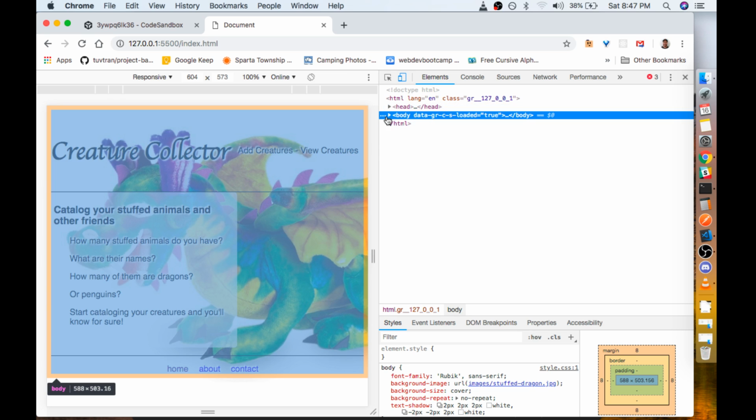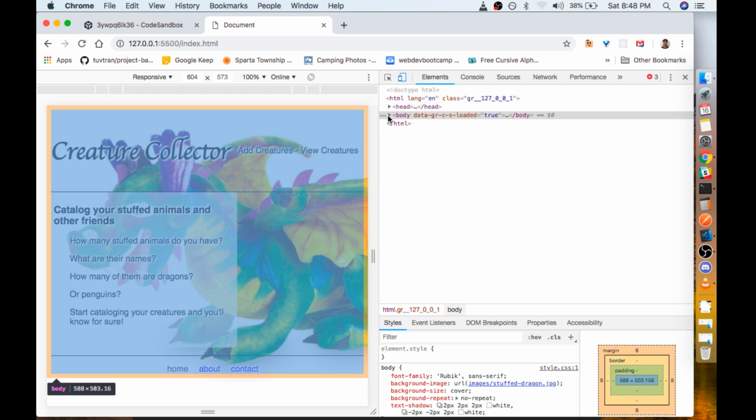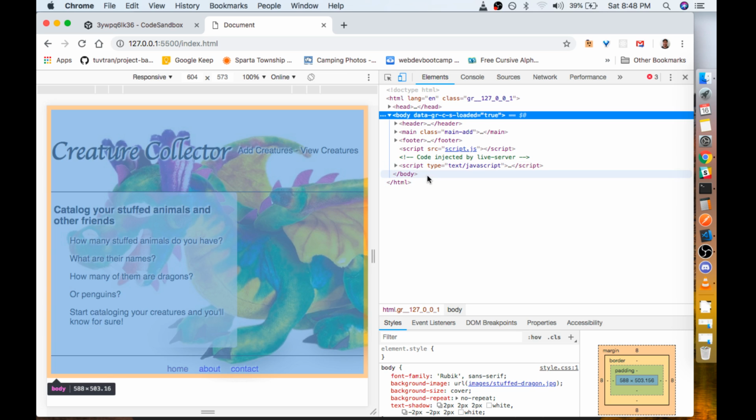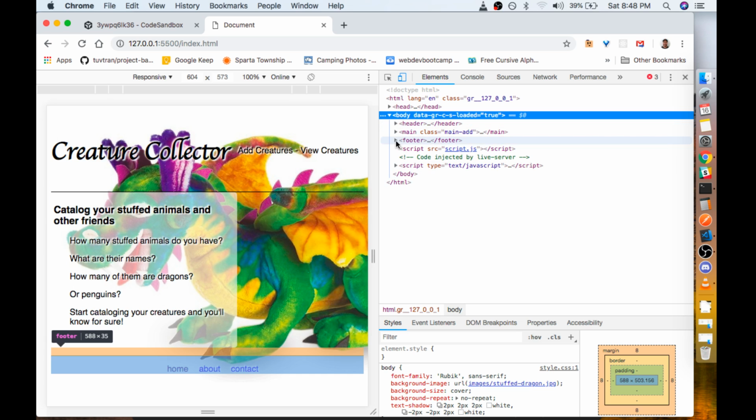Let's take a look at the head real quick. Inside of the head, the head is like an object inside of the main object, right? The document object. The first object inside, we're storing a bunch of objects in it. The first object is the head object, and it's got all these properties. Okay, so let's look at the body. So remember, you got the document object, which is the whole page. Then inside that we had the head object and the body object. The body object has a bunch of other objects. All right, so they're all nested, just like we were talking about.